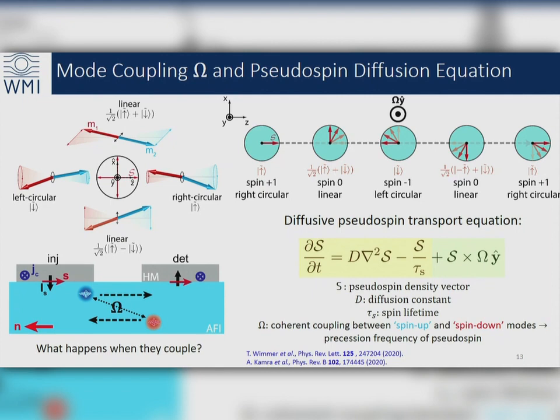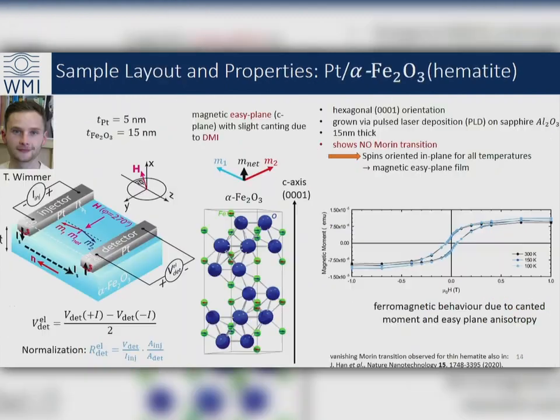And one of the issues is, of course, that in the experiment now you want to have access to that mode coupling omega. So what system did we use for these experiments? It's the one that you have also been shown quite a lot now. That's the hematite. Again, as Andy also rightly pointed out, there is a net magnetic moment that we can easily use in the experiment to orient the Néel order parameter.